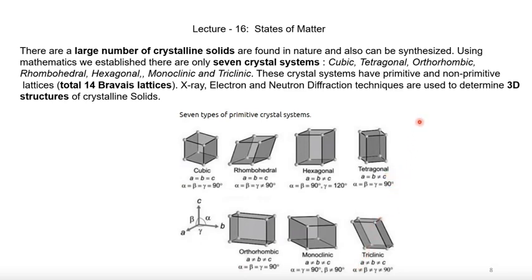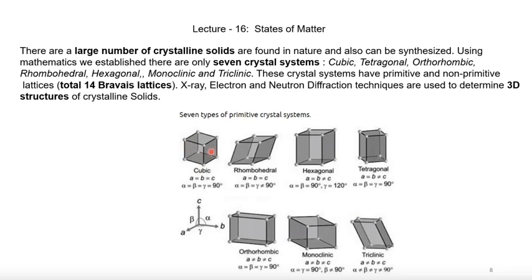Determining the three-dimensional structure means we have to determine the positions of atoms in the internal structure of the solids. The 7 crystal systems are defined by a few parameters. I again say that at A level or O level, you need not know all about these crystal systems and their definitions. Not only the axial definition is given, it should also be symmetric. These are all details which you read in undergraduate classes, in the last semesters.